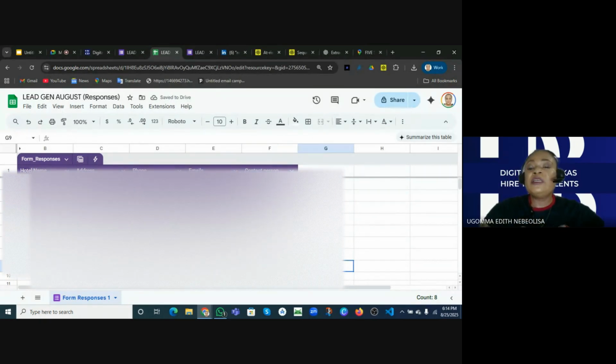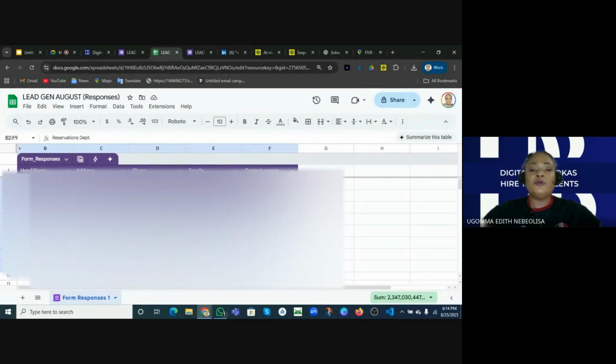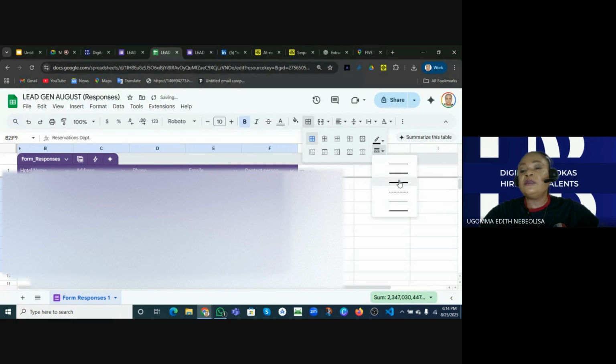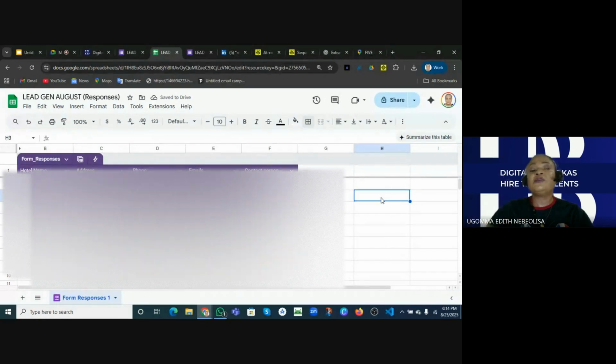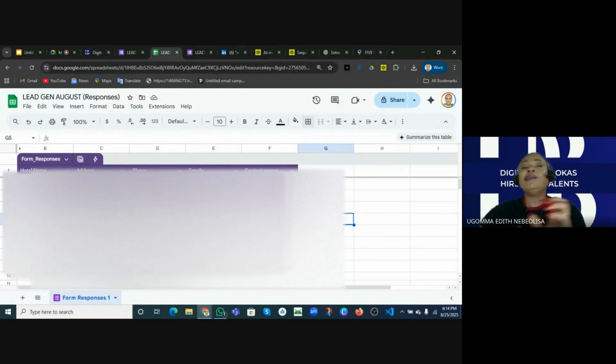You see how we are able to extract leads even from Google, right? Even from Google. So now let's make it bold. Normal, we make it all, then we bring it down to this and select this, and here we are. Other things we can start adding are formatting, alternate colors, conditional formatting, to make it look like a pro. That's it. You can see how we are able to generate leads even from the map, right?